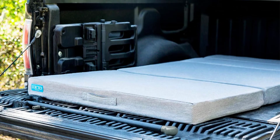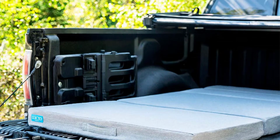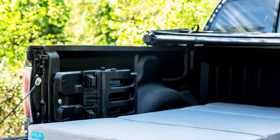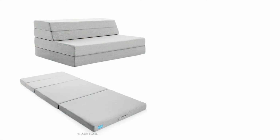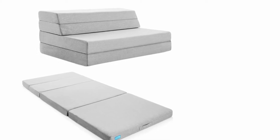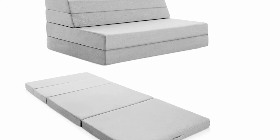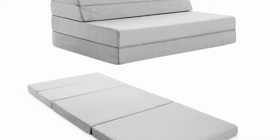The 4-inch folding sofa with removable indoor-outdoor fabric cover from LUCID is made out of high-quality CertiPure US certified materials. This certification ensures that no ozone layer depleters were used in the production of the foam used in this mattress. Moreover, the materials in this mattress are completely free of any PBDEs, polybrominated diphenyl ethers. Fire retardants such as TDCPP or TCEP are also not used in this mattress as they could lead to cancer, genetic defects, etc.